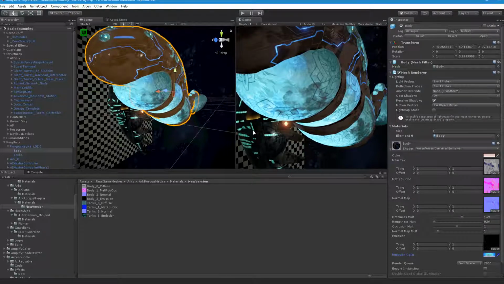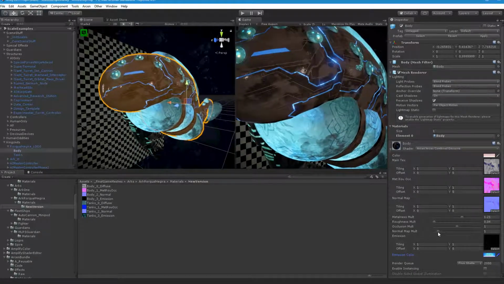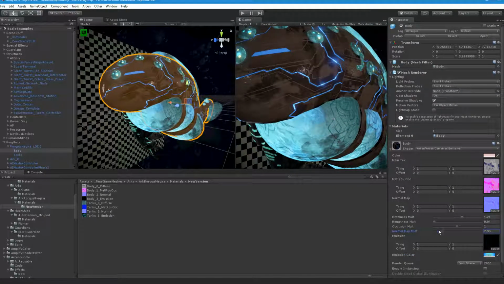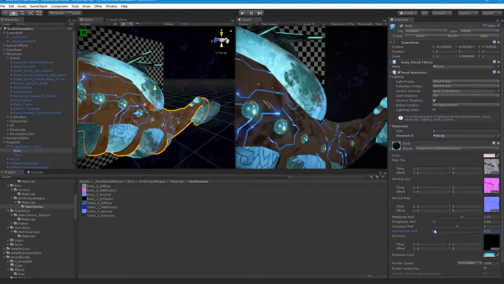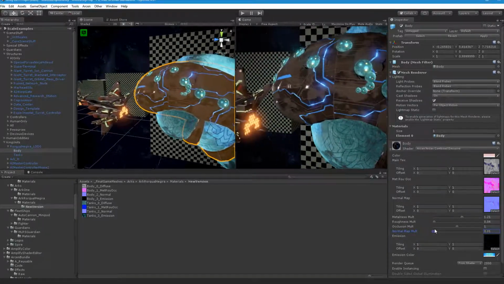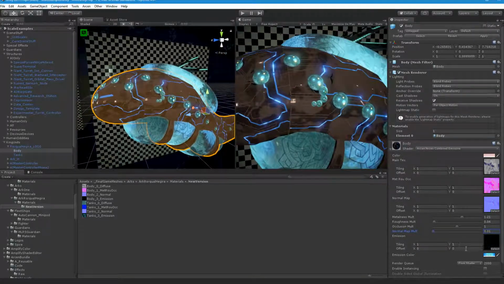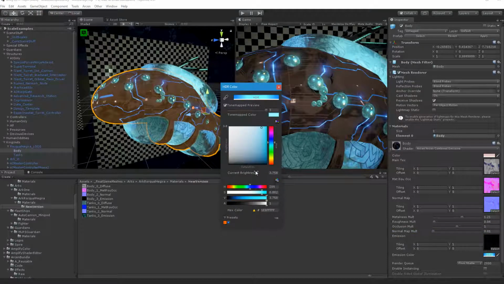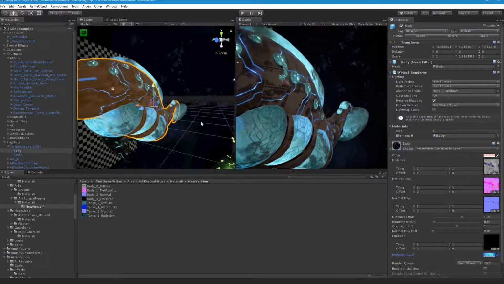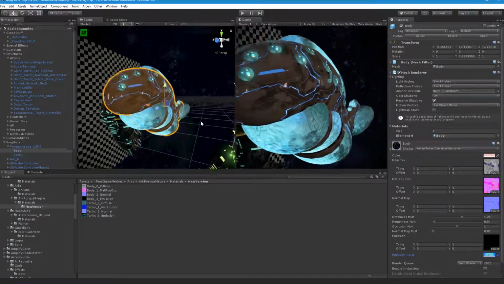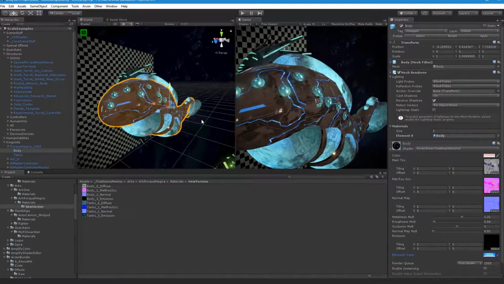Anyway, give the normal maps up a little bit. Or down a little. Take them down a little bit. And we have this really smooth looking. That's cool. That's just cool. Here, so we're not over glowing. I like that. I have to say I like that quite a bit.